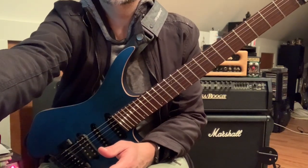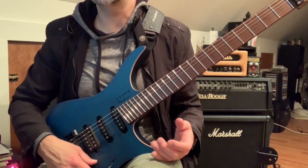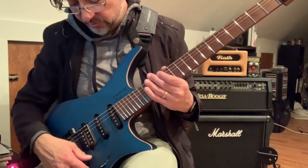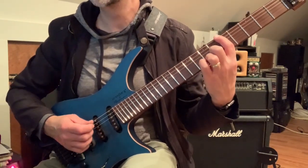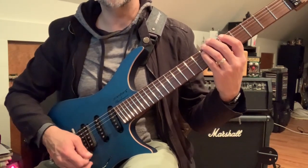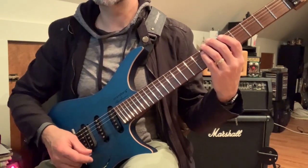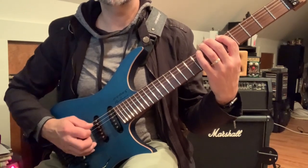So essentially what we're going to do is just do quarter notes. You can do four notes per string, three notes, or you can do a scale — it doesn't really matter what you're doing. Let's just do the fifth fret and we'll just do one note for right now because we're really focusing on the rhythm. So playing on the downbeats — I'm going to count and tap my foot along: one, two, three, four.